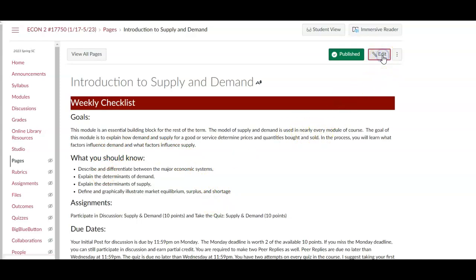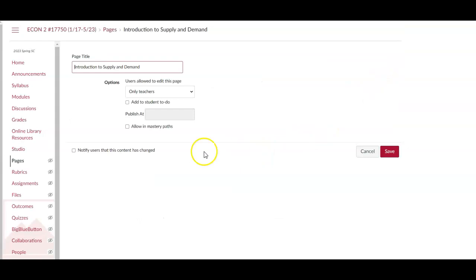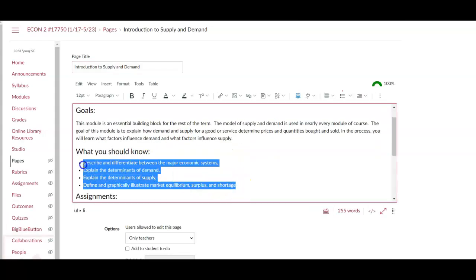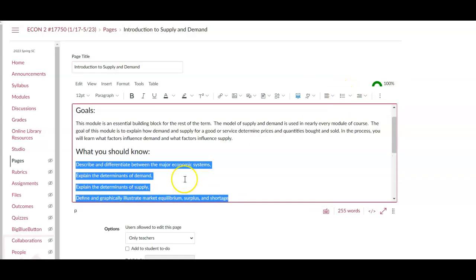Notice when I created the list, I did not use my keyboard. So I'm going to remove the list for just a moment. I'm going to highlight it and I'm going to go back up to the editor and unclick the list.